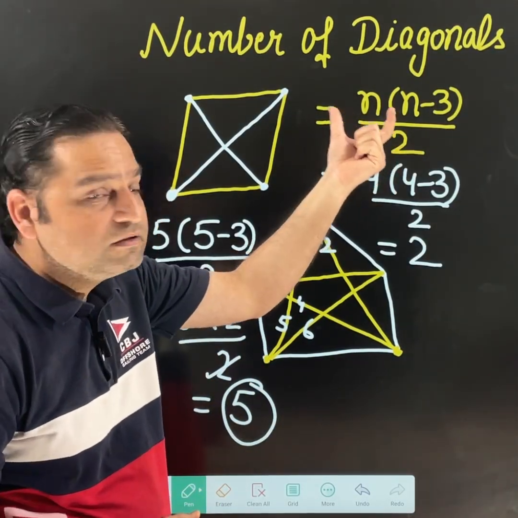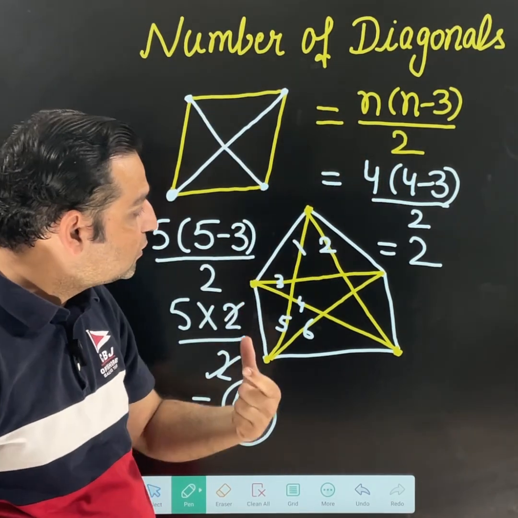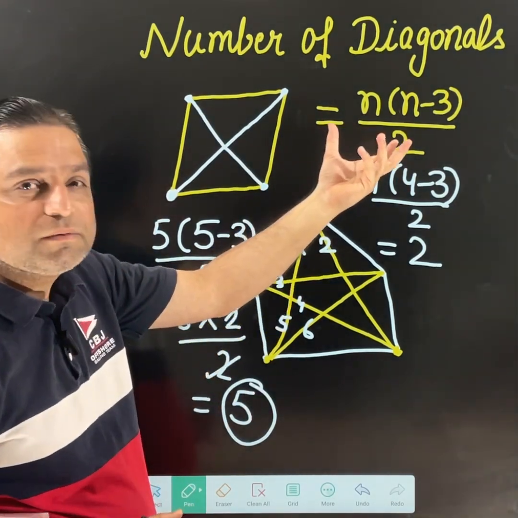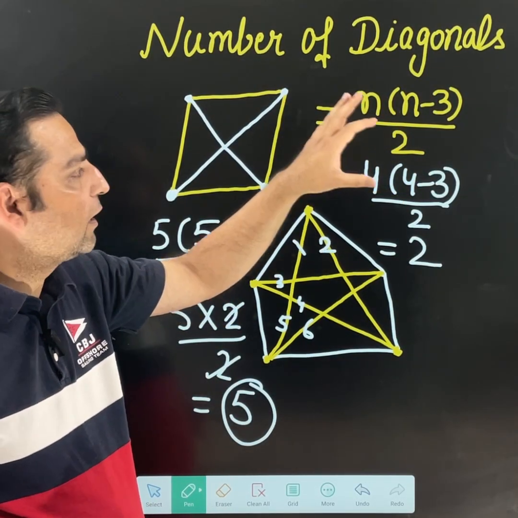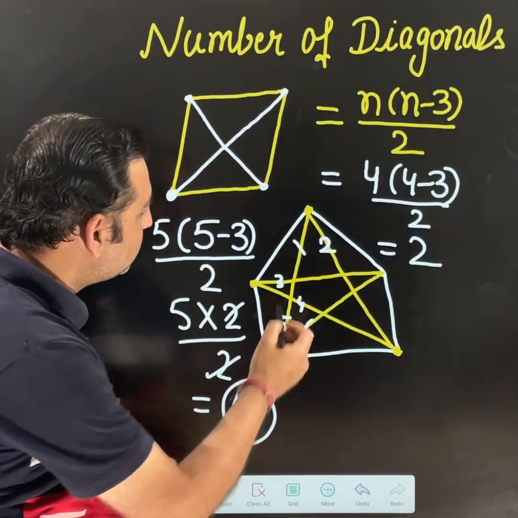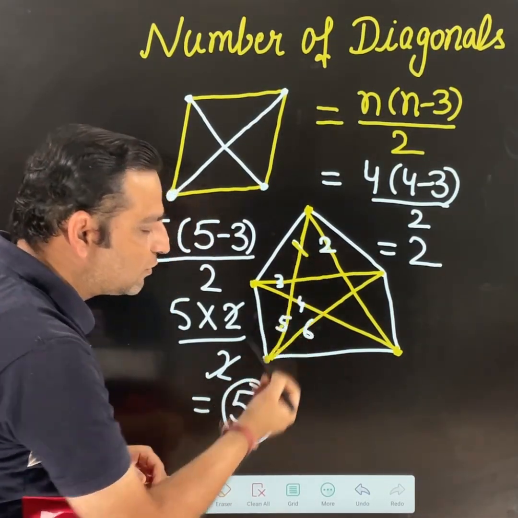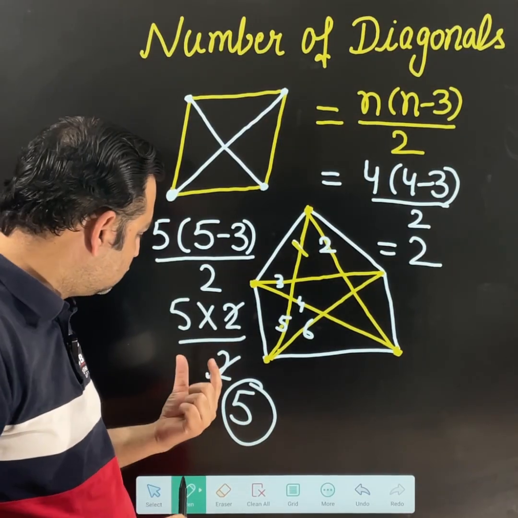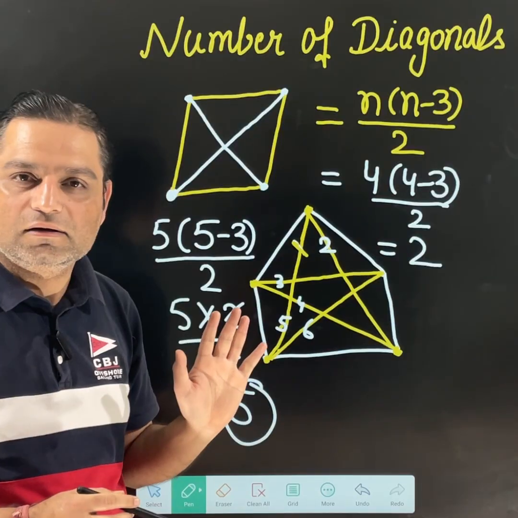But this formula is important for this reason. Many people say, why are you making us learn the formula? Learning a formula as a short trick is very helpful, because otherwise things get messed up. I also did the same. This 1 and 5 came at the same position. So the number of diagonals is 5 here, and you have already seen the 5 diagonals we had drawn.